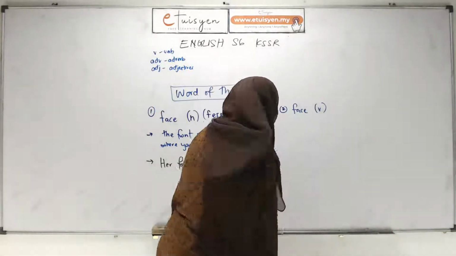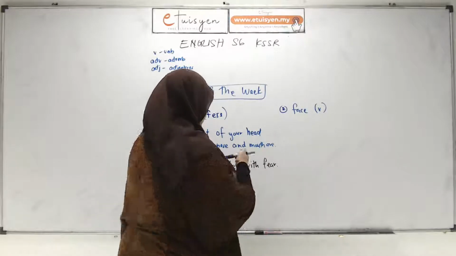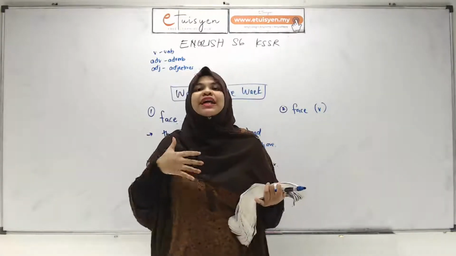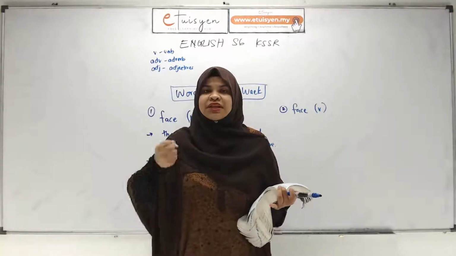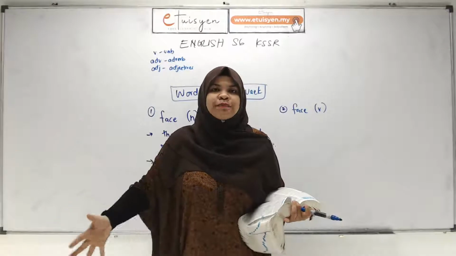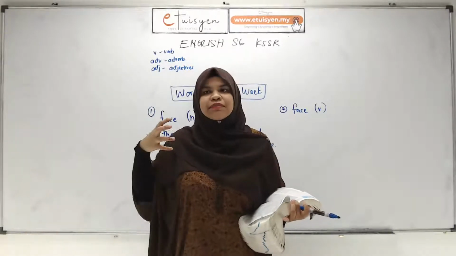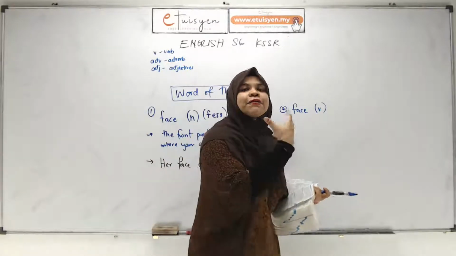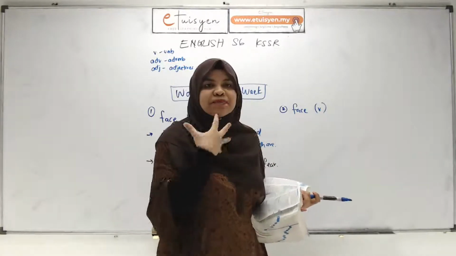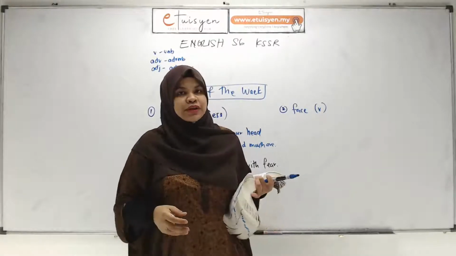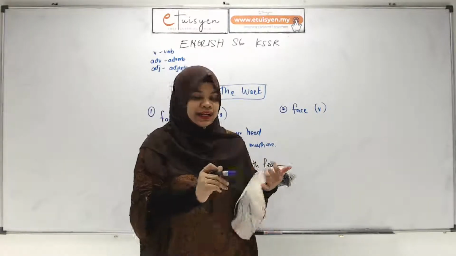Verb punya, apa maksud dia? Face ni, okay, face yang verb ni maksudnya menghadap. Kalau dalam bahasa Melayu, macam dia face, dia go through. Kalau ada musuh ke apa, I face my enemy. Maksud dia bersemuka. Okay, so that's why it's a verb. Dia nak berhadapan, bersemuka, menghadap. Okay, so these are the words in Malay to explain it, but how to explain it in English?